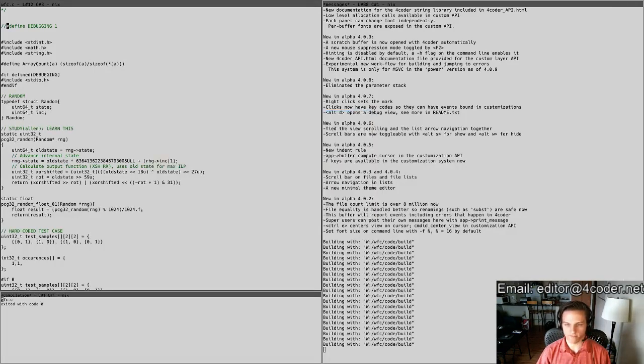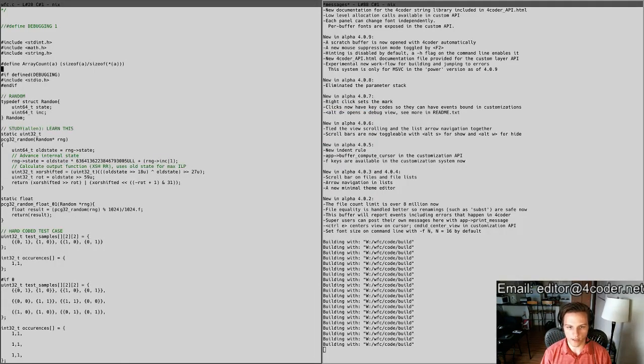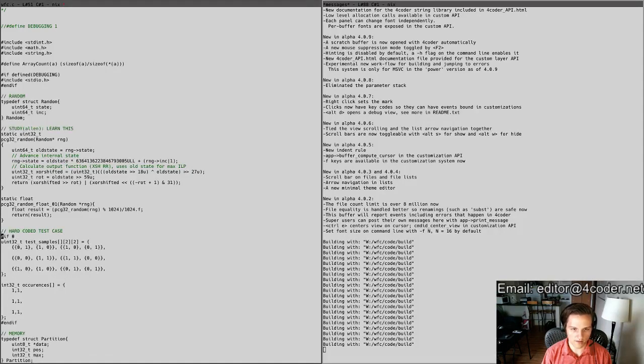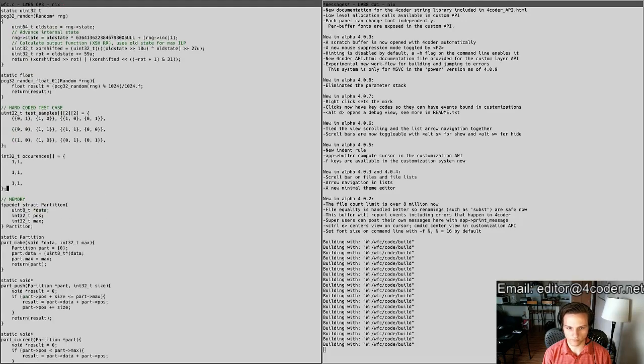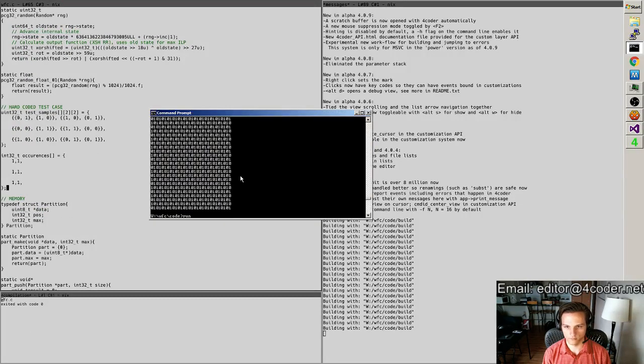Before we get into this, I'd love to get into speeding it up, but actually I want to do one other thing. I want to get back to what it was originally meant to do, which is this sample set. Uh-oh. Did that cause a contradiction again? That looks like it did.